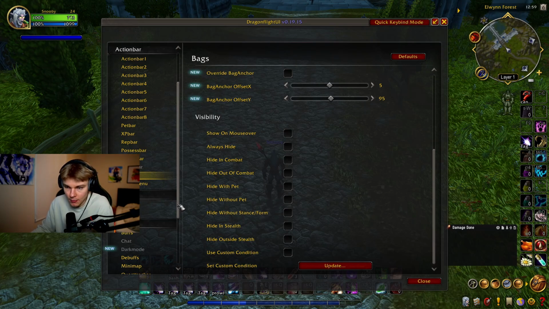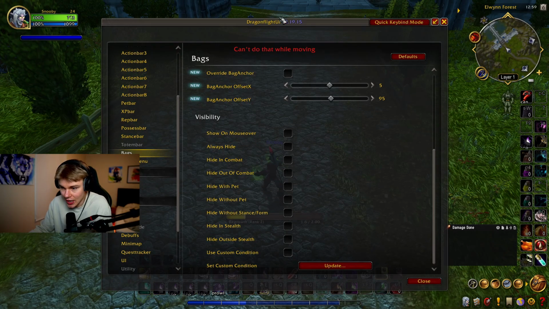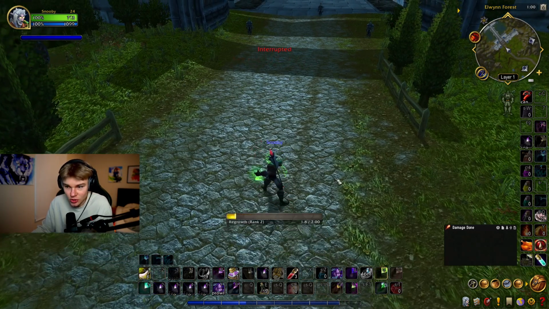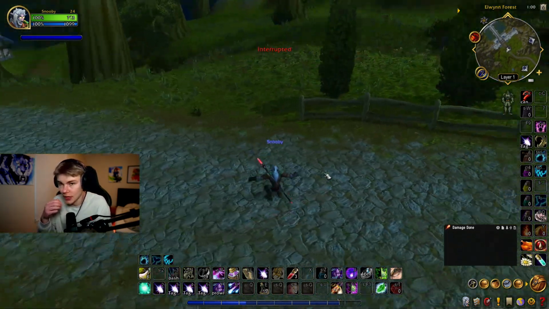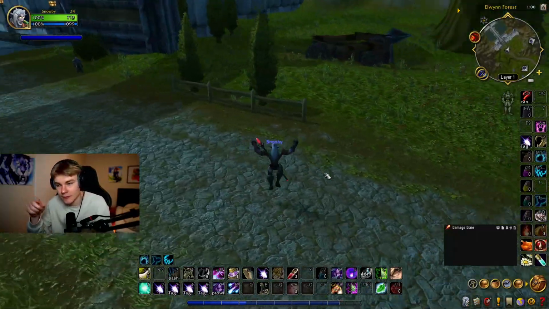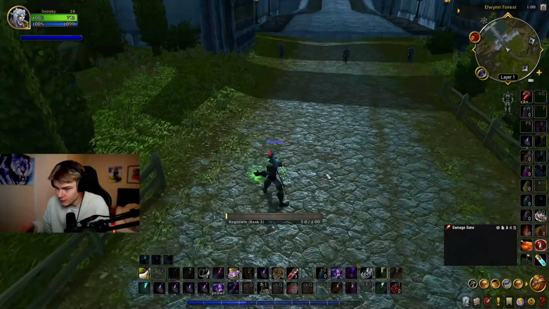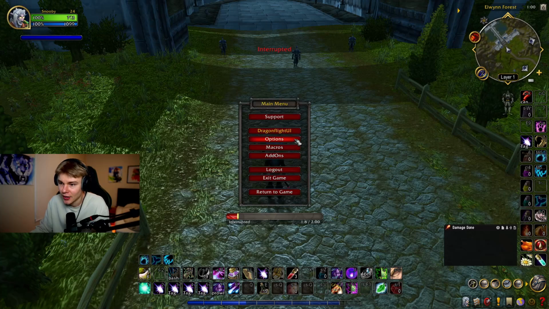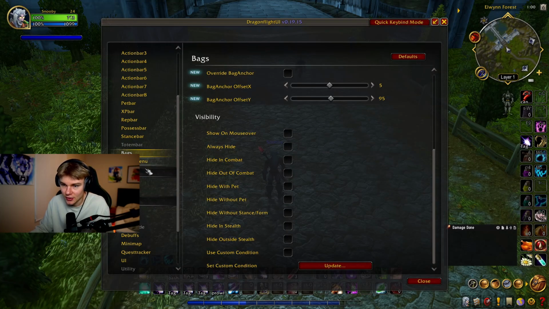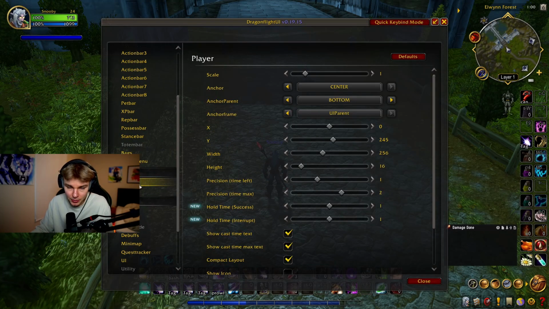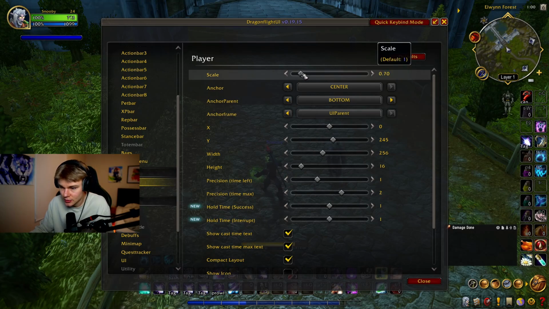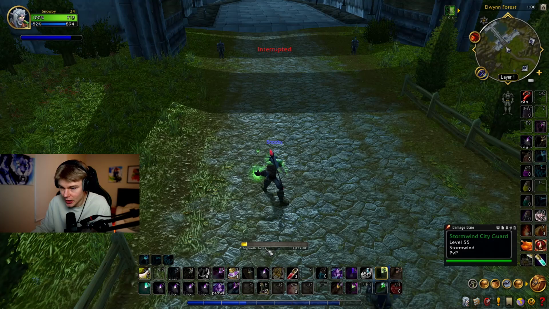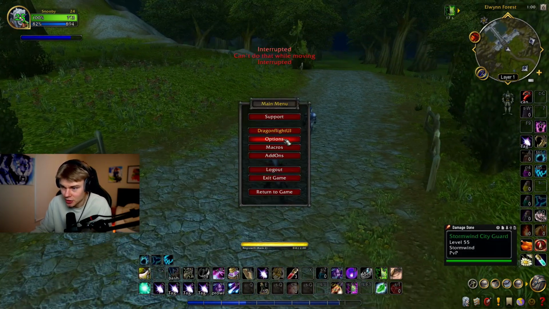But one more thing that's very nice to note is the cast bar. You see the cast bar is also the modern WoW UI. This should also work on your enemy, which is great. It's a bit big now though, huh? So let's go here. Cast bar, player, that's yours. I'll make this a little bit smaller. Something like 0.70 for me. I like that. Maybe a little bit bigger, actually.